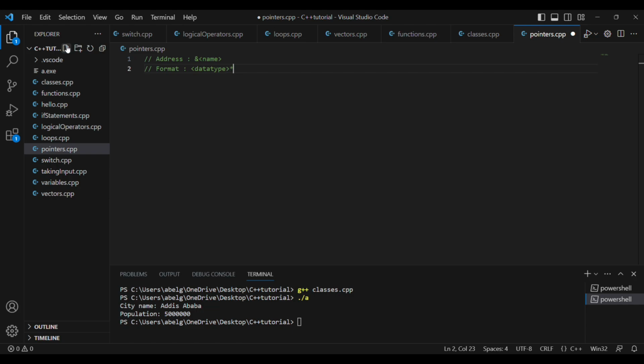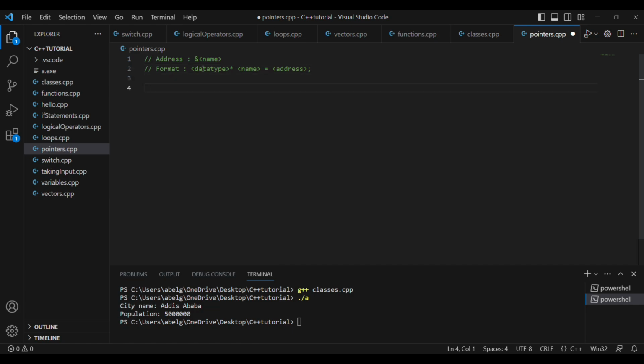And in order to create a pointer, the syntax is the data type followed by an asterisk, then the name of the pointer, then we're going to set it equal to an address. So here the data type is going to be the data type of the variable our pointer is going to be pointing to. So if it's pointing to an integer variable, the data type of our pointer is also going to be an int. We can use this pointer to change the actual value of our variable, which is called dereferencing, which we'll be seeing inside the code.